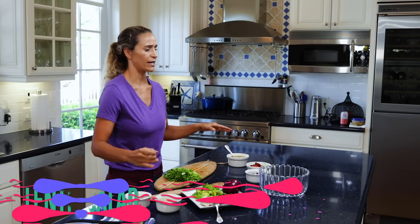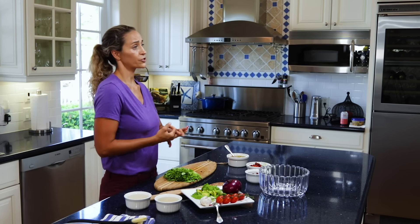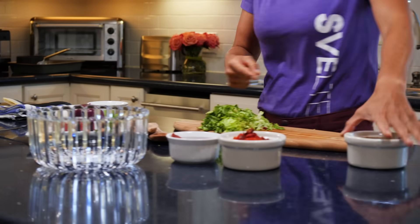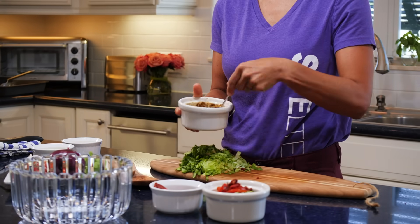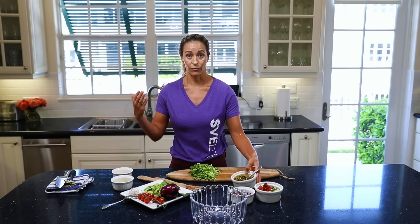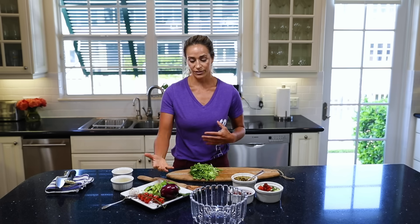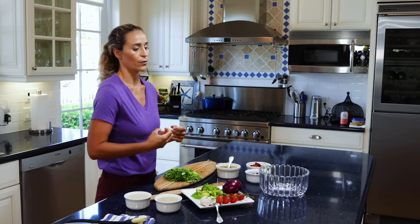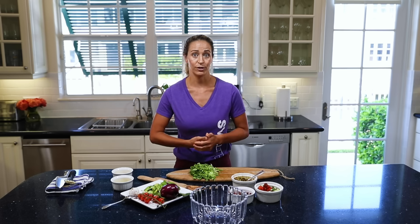So who doesn't love a good salad? Refreshing, light, super easy to make, and definitely good for your body and for your waistline. Although I love salads, a lot of the times people do not put protein in their salad and you just get really hungry really quickly because it's not really filling. You've got a lot of vegetables and everything, but there's no oomph to it — no consistency in terms of protein.